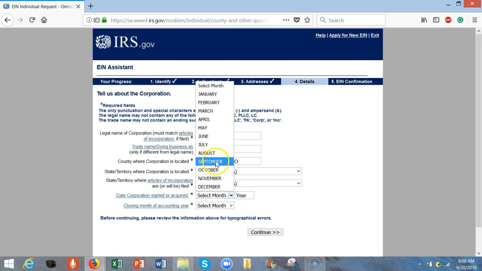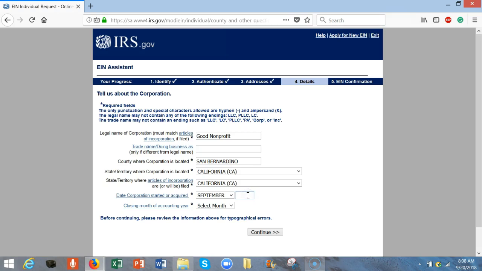So let's just say that would be September 2018. And then the closing month of your accounting year, usually it's December. If you have another closing month of your accounting year, then you can put it in. Different entities have different closing, but it's easier just to say for the nonprofits that I work with, the closing month is December. So we can continue.